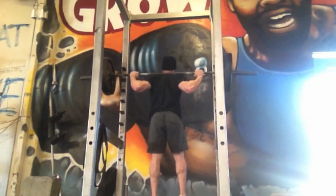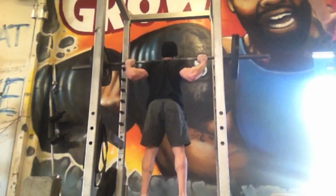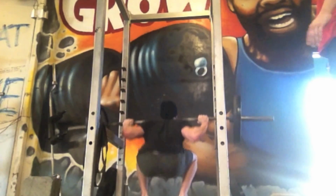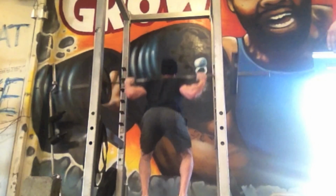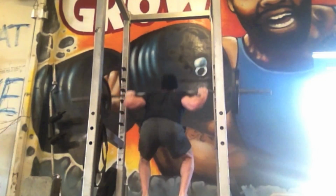You'll see the bar we're playing with here is a little bit bent, and I apologize for some of the camera angles here because I don't have somebody coming around. Again, coming down, trying to hold that position, working with 225 here, really trying to get those deep squats.